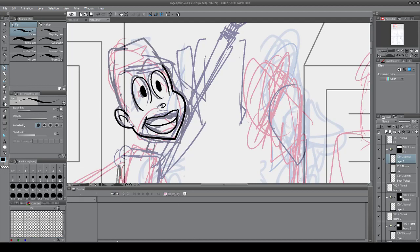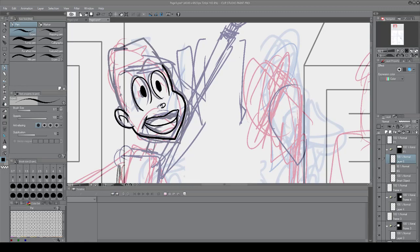You know what? This could be completely the wrong expression this character's meant to have in this shot. Let's have a look at the script there. Flip is it? Ah, there we go.